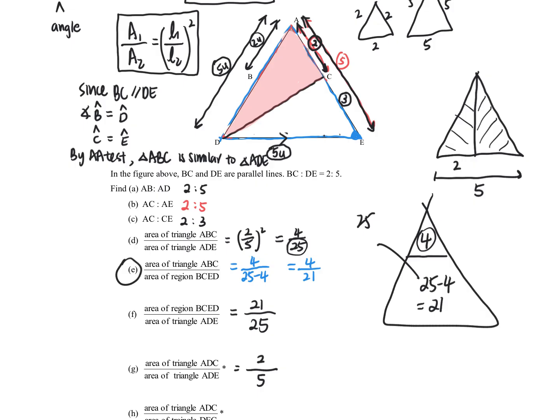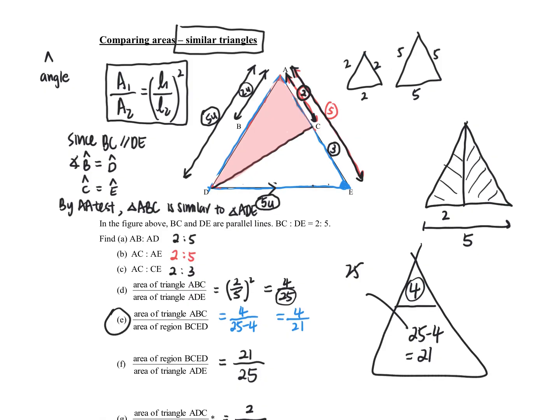You can forget about the 25 here, because 25 is comparing the two similar triangles. This one is 4, the whole thing is 25. Remember, it's a ratio, and the units for this one are different from the units of that one. One unit is a different size, so you cannot compare them. When I look at the pink one with the blue one, I look at 2 to the whole thing, 5. It is triangles with common height. So why suddenly 4? That's only if I split it, so don't ignore this.